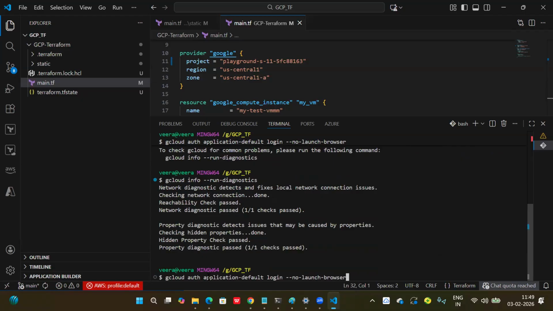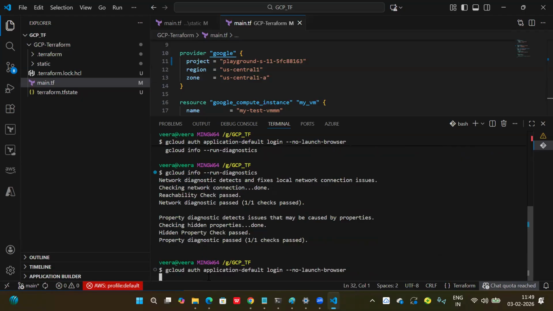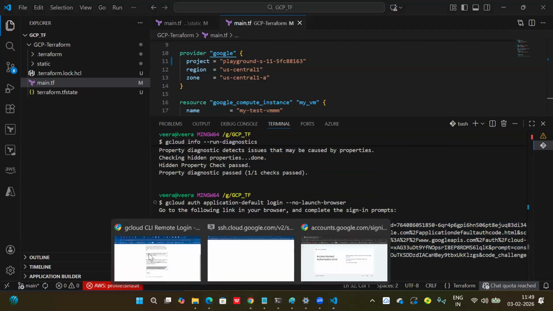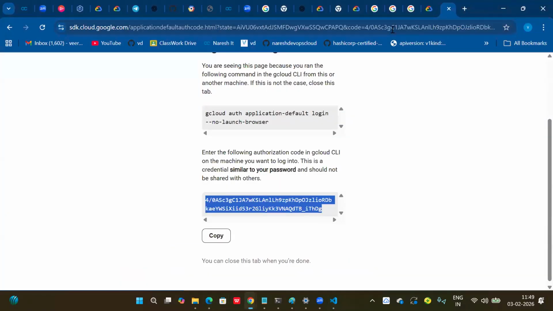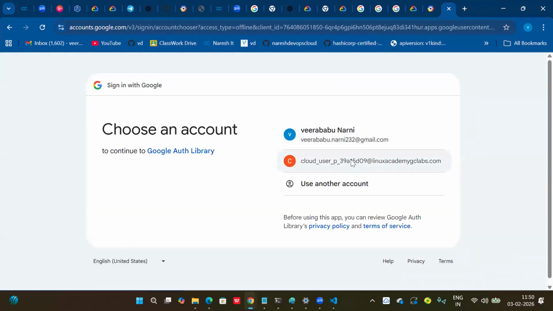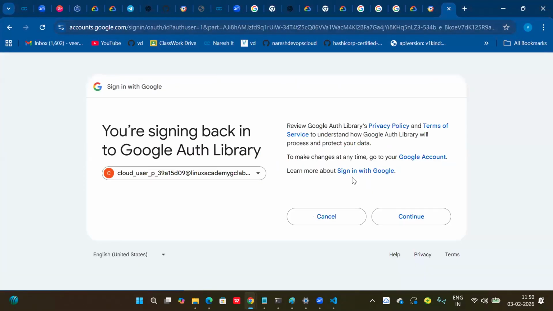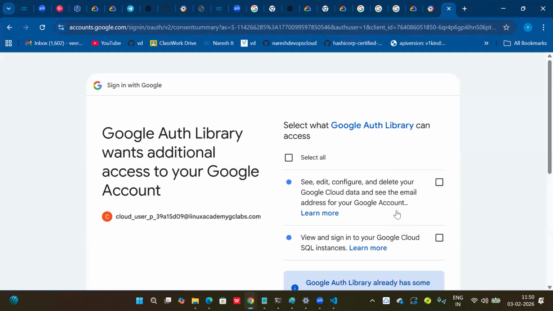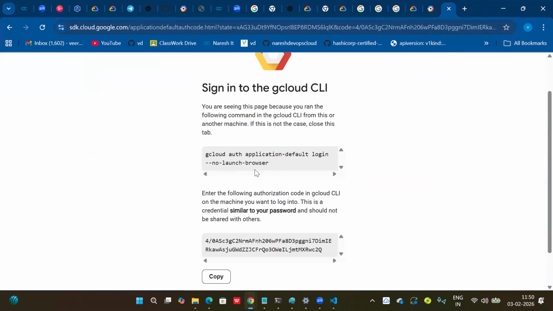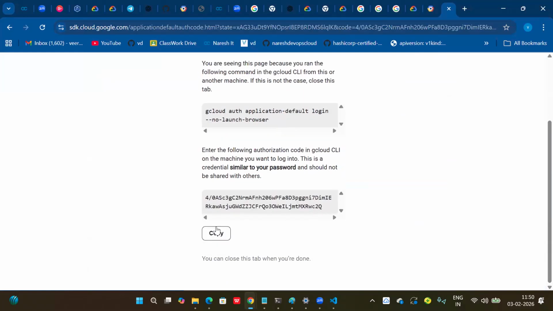Then again, continue. So this is okay, and then verification code copy.